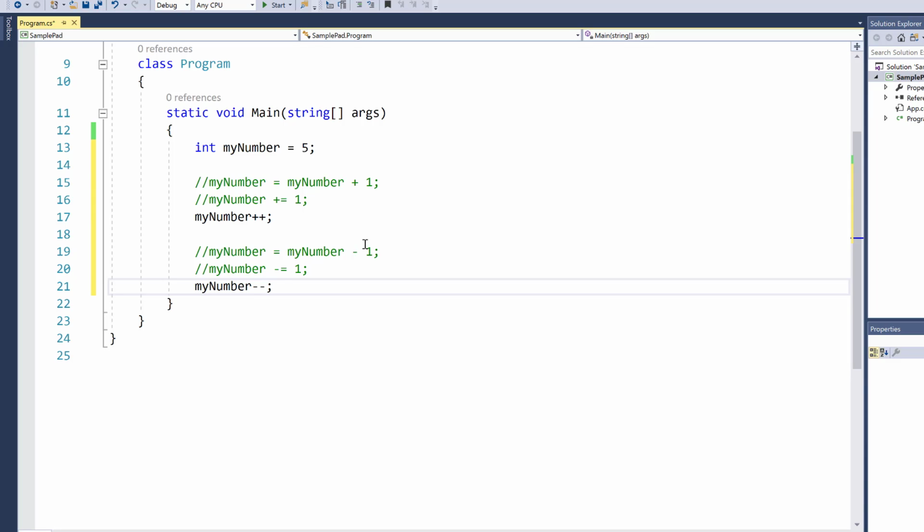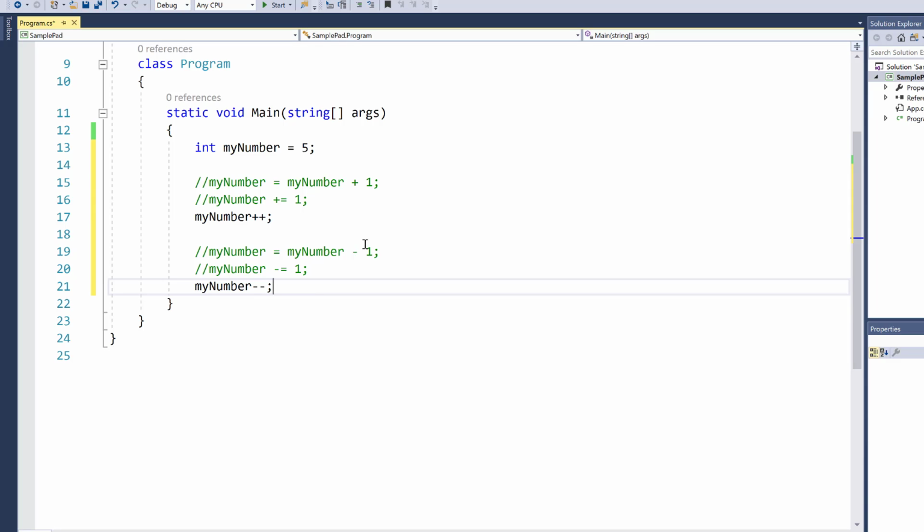Now, there are slight differences in how increment and decrement operators can be used. And it's called prefix and postfix. Is it before the operation or after the operation? You will notice that increment and decrement operators will often be included within other statements. So you will see it in a for loop when we talk next week about more control structures.